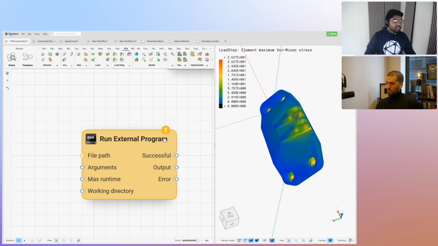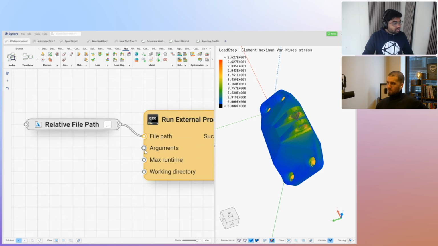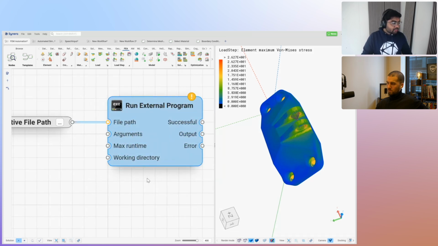This is a generic feature where you can run your own solver, and give, let's say, the input deck or the input arguments to run fatigue, to control the program using Synera. But why one has to do this through Synera instead of their current approach is basically to automate and connect different domains, let's say optimization and CAD with simulation.